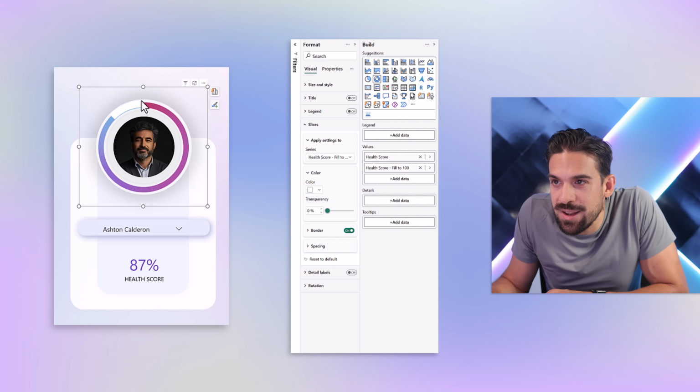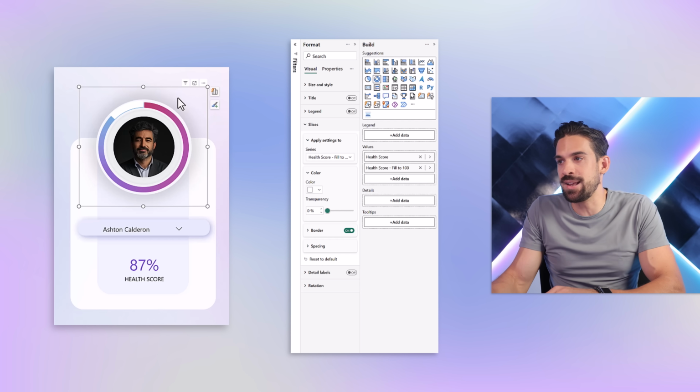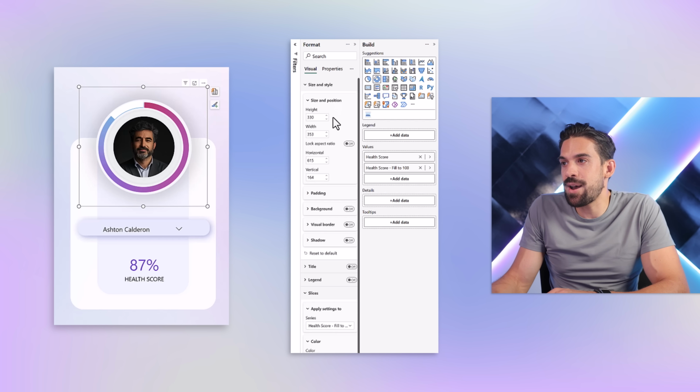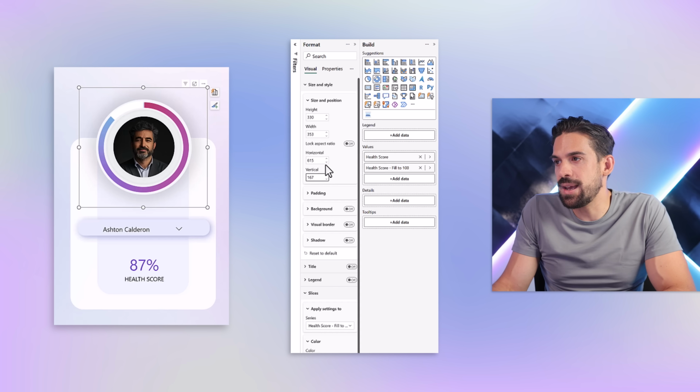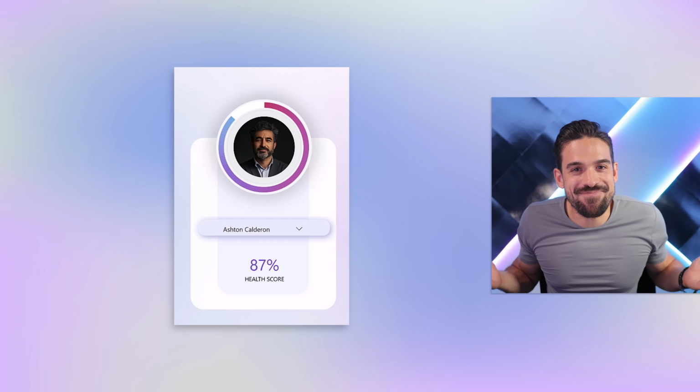And you see, well, there's a little bit of a line showing there on the side. That is just positioning and how big you make everything. So here in the size and style, you have to play around a little bit with the positioning. So push it down a little bit, for example. And I see I have to push it a little bit more to the right. You see now it is almost perfect. Good, and that's basically it.